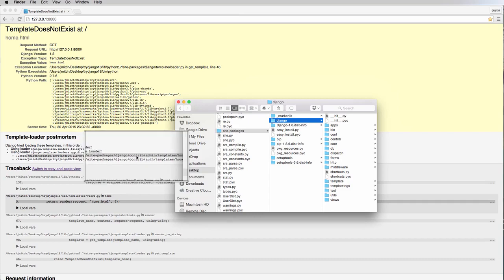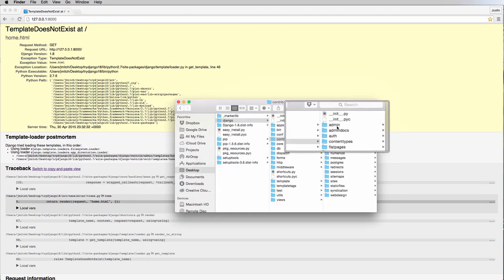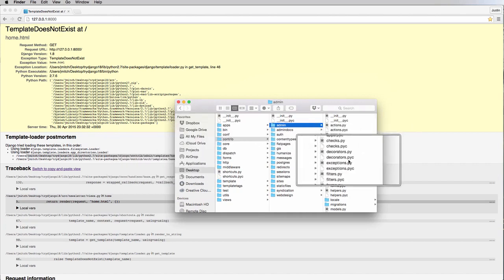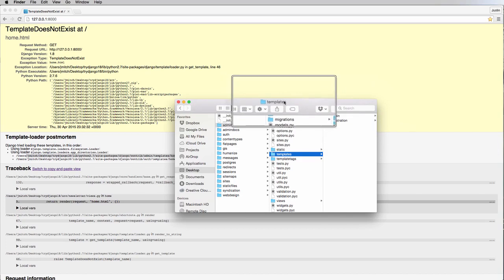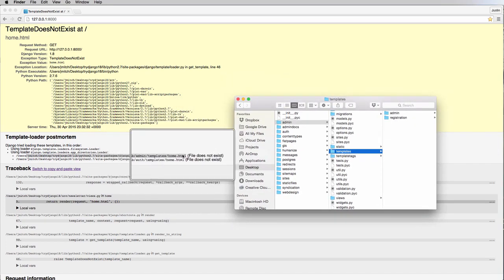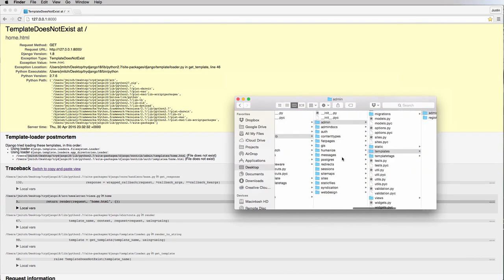Okay, so now we've got Django, then contrib, and then we go to admin, and then we go to templates. Scroll down, templates, and we don't see it. It just says templates and then home.html, and there's nothing in here. If I actually click around, I see that there are other things in here, though. There are other kinds of templates, which is pretty cool.